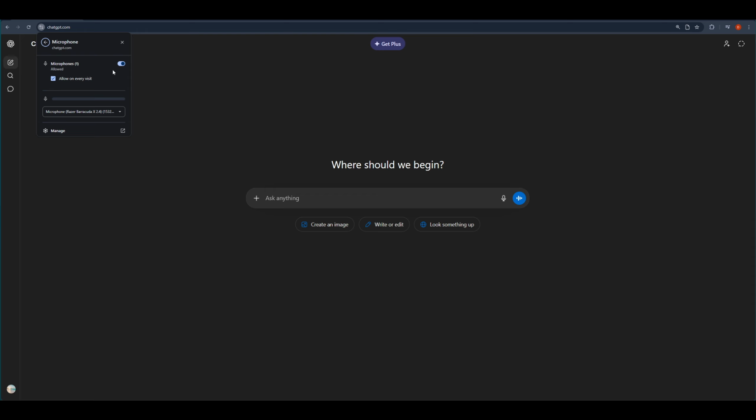After you switch it to allow, your browser may prompt you to reload the page so the new setting can take effect. If you see a message asking to refresh, go ahead and accept. Some browsers do this automatically, others wait until you reload. Either way, once the page comes back, the permission is active.